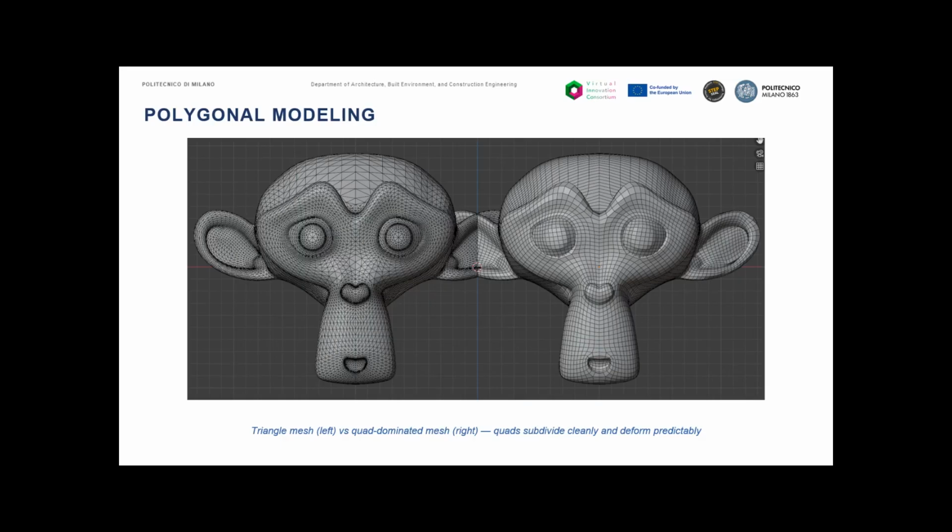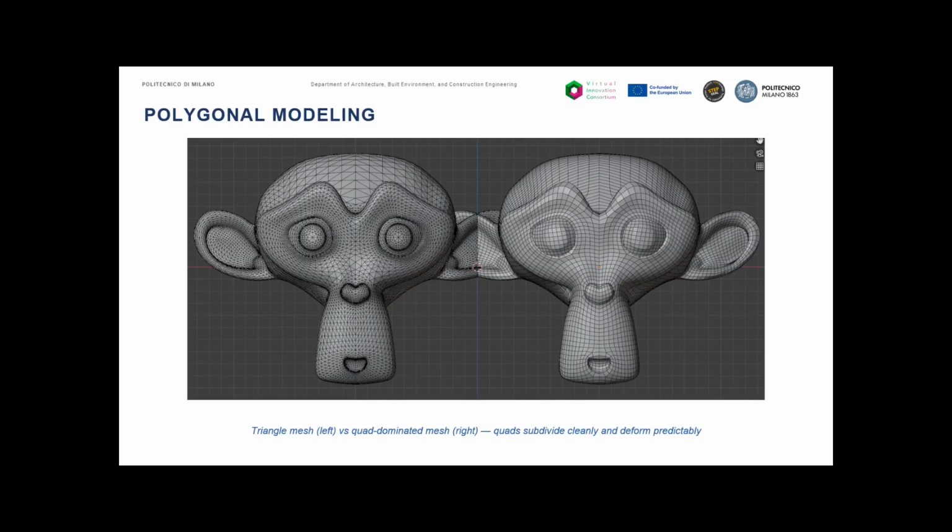The comparison here is pretty important. It illustrates one of the most important points: triangles versus quads. The quad mesh, as we just said, shows an organized edge loop following the form of the surface.